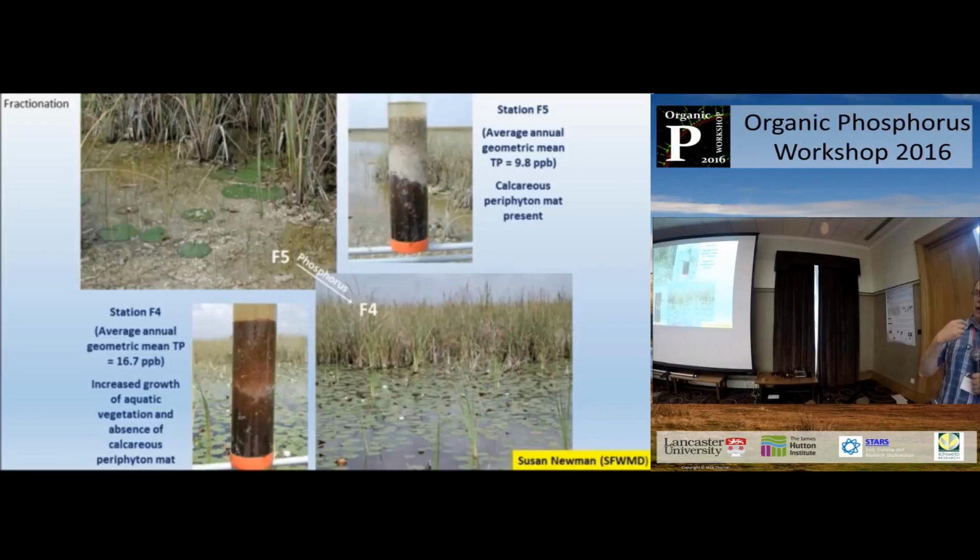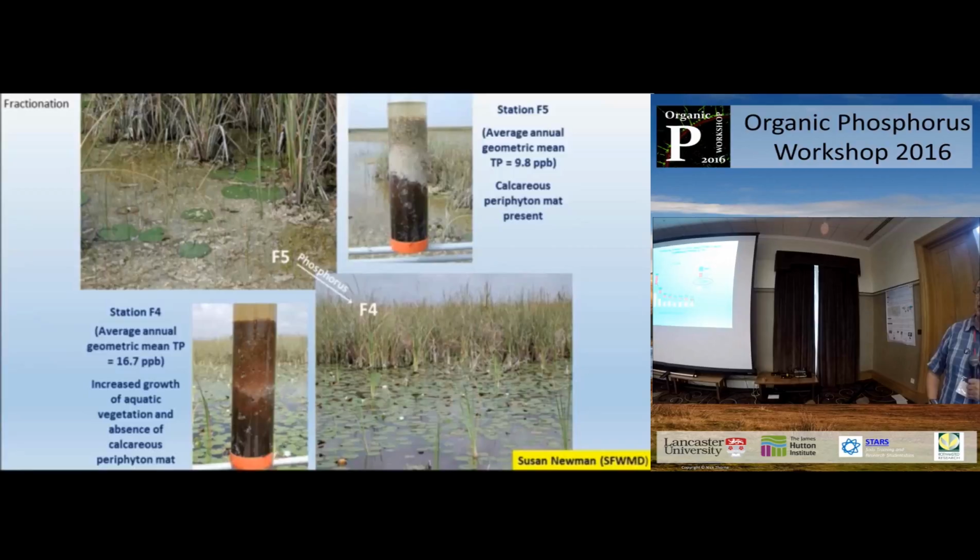But just to give you an example of its use, I thought I'd go away from soils and go into, well, it's still soils, but it's a wetland system. This is in South Florida. And what you're talking about here is basically the influence of phosphorus. It's basically a pristine environment. Total phosphorus in the water body, 9.8. And what you've got is phosphorus coming in from an agricultural watershed at the top of the Everglades and basically changing the vegetation and essentially changing the soil that way.